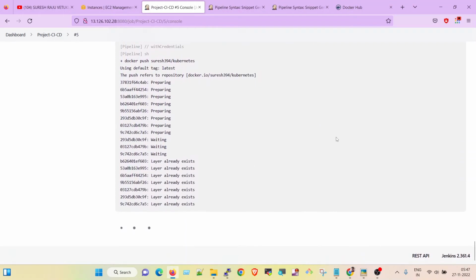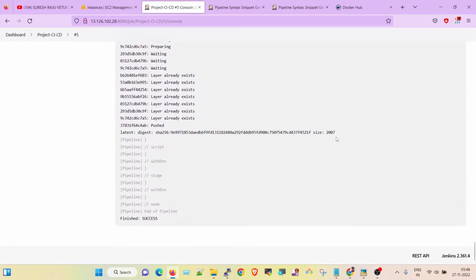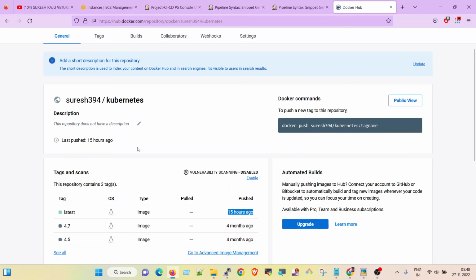Yes, the layers already exist. Pulling the image, and pushing the image to Docker Hub. The push has successfully started. You can see Docker Hub once again.